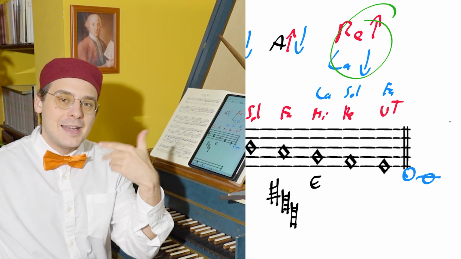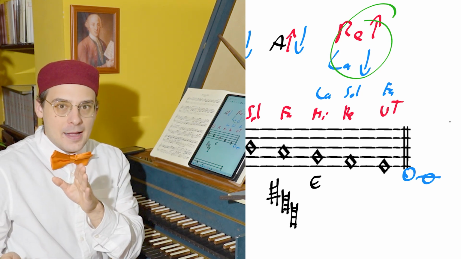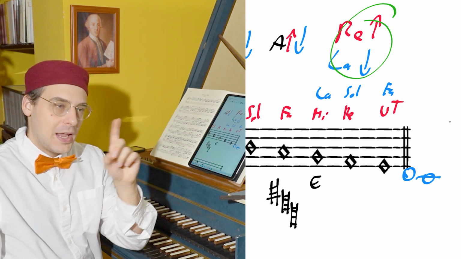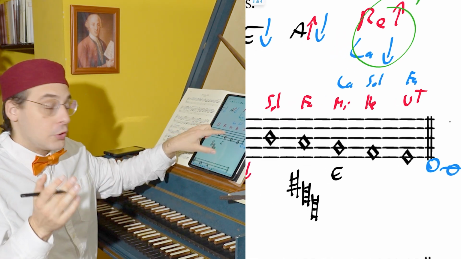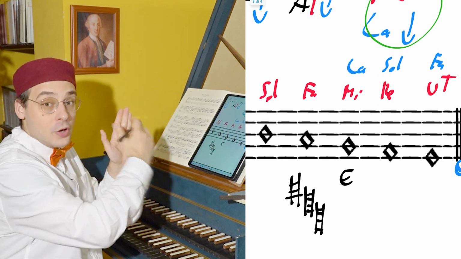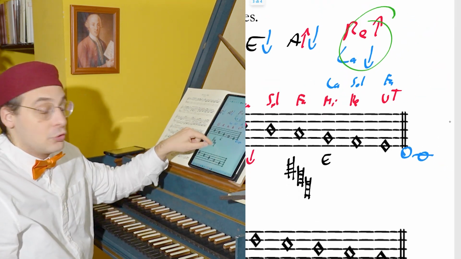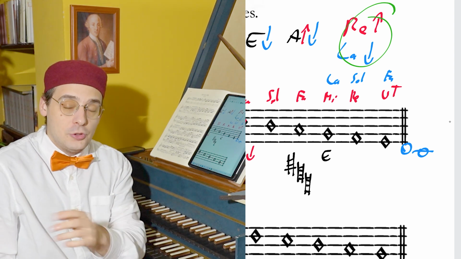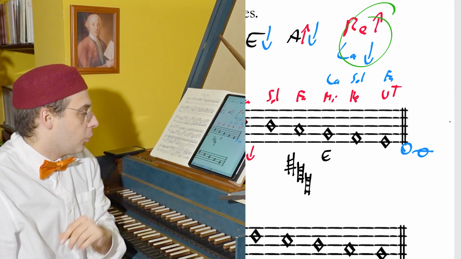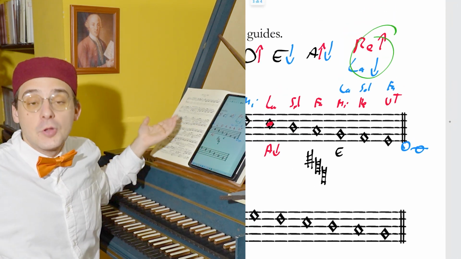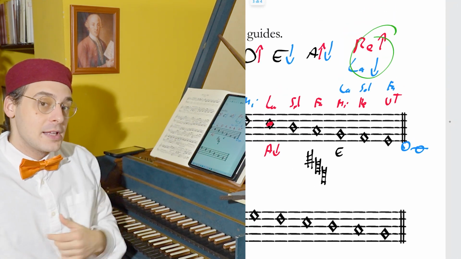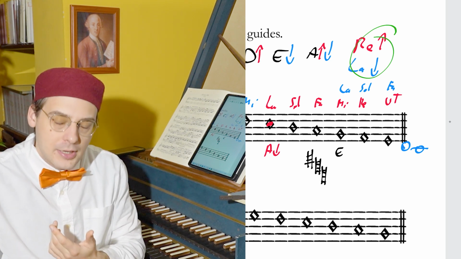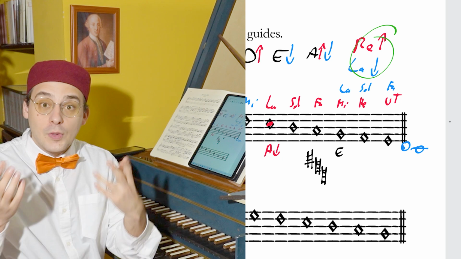In fact, when you read an ancient music page, and this is a very important thing, the eyes of an ancient musician are not focused on one single note, but on the phrase. So you can see if you're going down for so many notes in order to do the mutation, or if you can also stay in the same hexachord. This is something you have to practice. It's not something you can learn in one day.